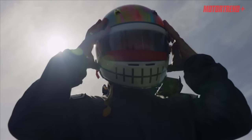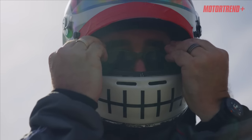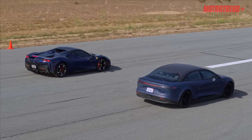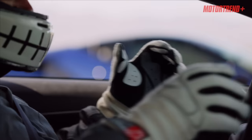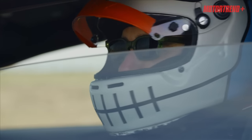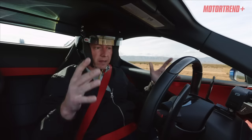It's worth noting that there's well over 1,200 horsepower — this is a pre-production engineering mule, so a few things might change when it reaches customers. That said, if I were a betting man, I'd wager big that we're looking at the quickest production car on planet Earth. And I am a betting man. I have no idea what's going to happen right now. This is a very fast, very powerful car.